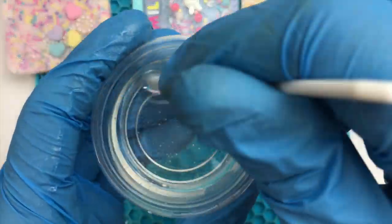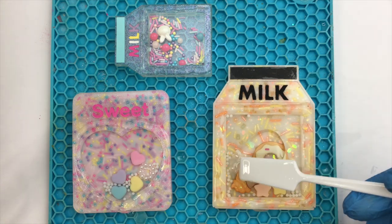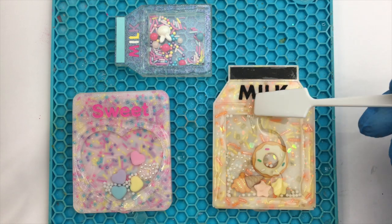Now I'm going to start doming my pieces, so I'm just mixing my resin, and after I mix it, I'm going to let it sit for about 5 minutes before I start actually doming the pieces.